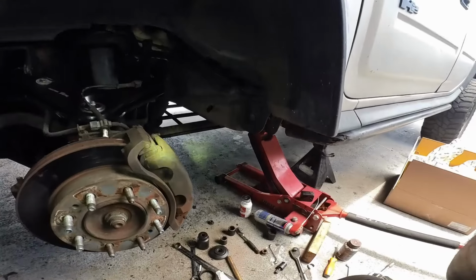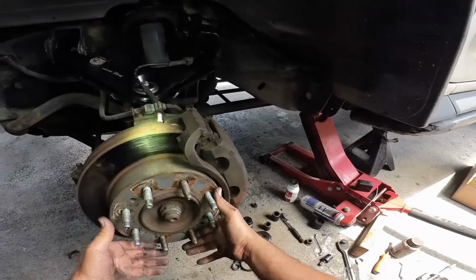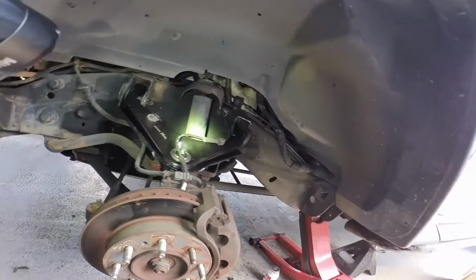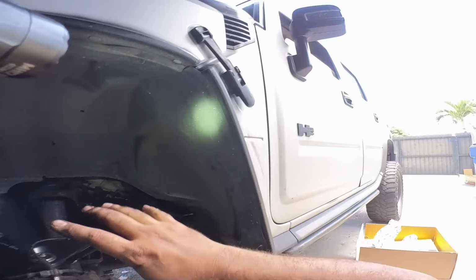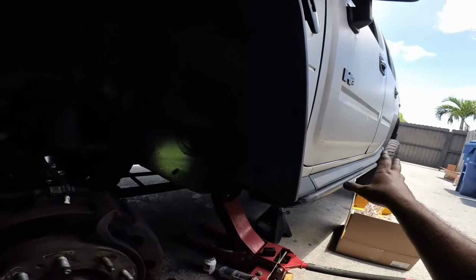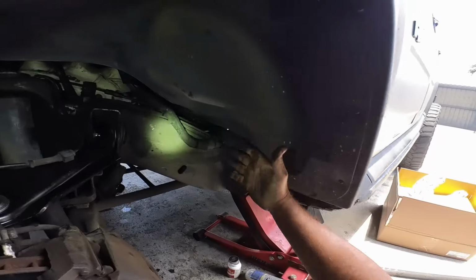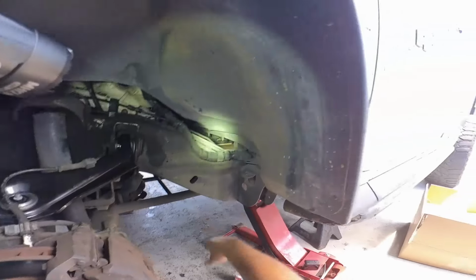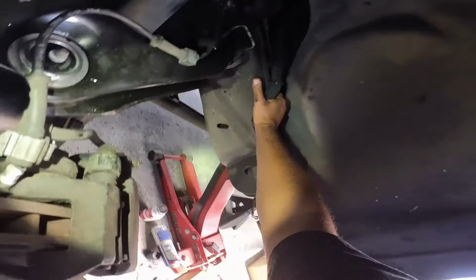Let me know if you guys are interested in seeing more of the repairs on this particular vehicle. Like I said, he inherited this vehicle. He wants to kind of restore it within reason, I'm assuming. I fixed this the last time. I showed a clip of that. It was all the wiring and the box was out and everything, just to fix the tail lights that stayed on all the time and were draining the battery. So the issue was right here. The wheel had turned and rubbed up against this loom here and wore right through it and cut a bunch of wires in there. I had to fix them all. That was the first repair we did a few weeks ago.